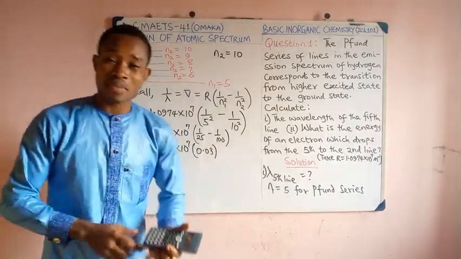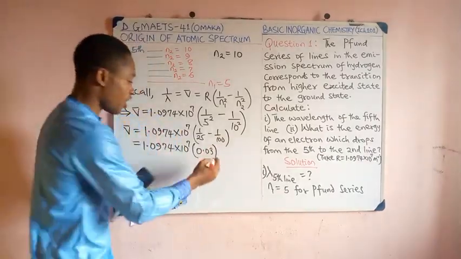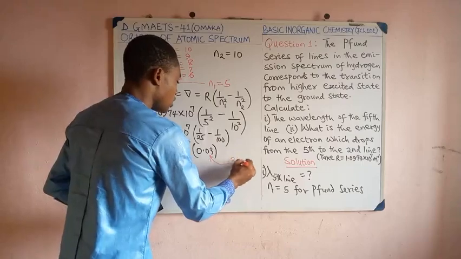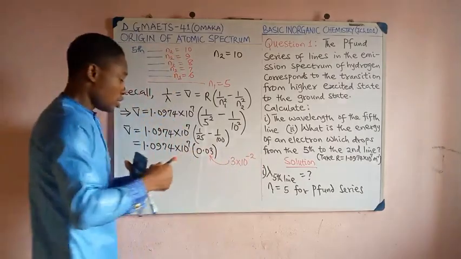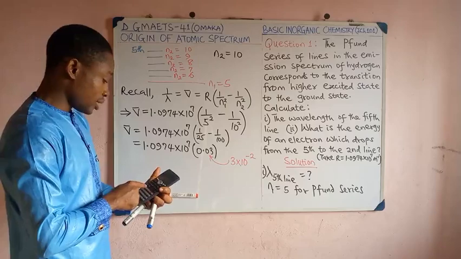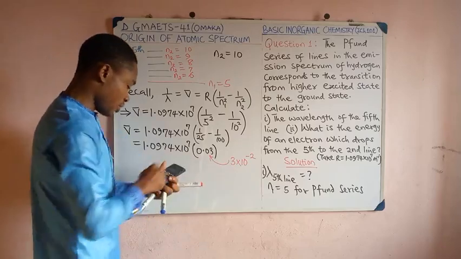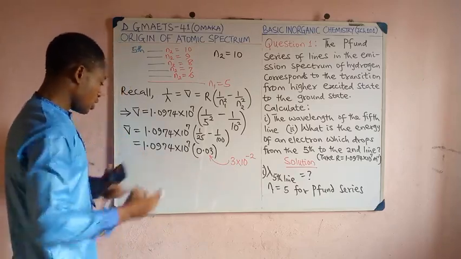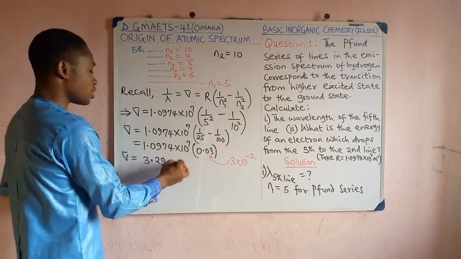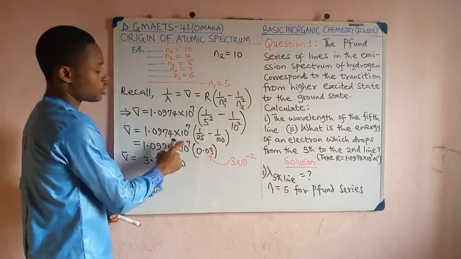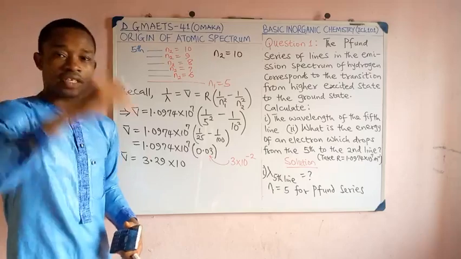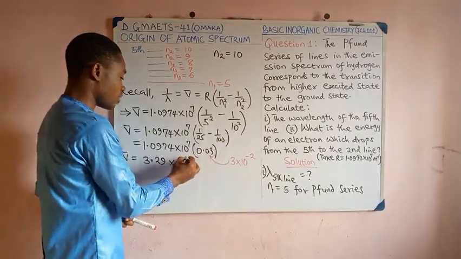That 0.03 is the same as 3 times 10 raised to power minus 2. In fact, let me show it here because I'm going to use standard form to work it out quickly. 3 times 10 raised to power minus 2. That being the case, I'll multiply 1.0974 by this 3, so times 3. From here, it's giving me that the wave number is equal to 3.29 times 10 raised to power. You deal with the power. This is 10 raised to power 7, this is 10 raised to power minus 2. Pick one of the 10s and then you add your powers. So 7 plus minus 2 will give us 5.